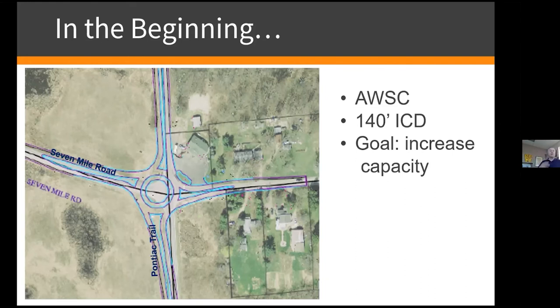Well, there's a party store, a convenience store. I don't know what you call them in Kentucky. We call them party stores here in Michigan, where they have liquor and chips and pop and cola, that type of stuff. So that is on the northeast corner there. And we're like, okay, well, we're not interested in buying the farm. You can see the parcel is fairly small. So in order to reduce the amount of impacts on that, we had to shift the center of that roundabout over to the west, which was undeveloped land, zoned commercial.